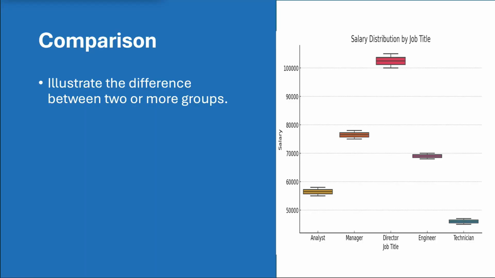First, we have comparison visualizations. These help us see the difference between two or more items at a specific time or over a period. One common example is the box plot, which lets us compare the distribution of continuous features against a categorical feature. For instance, these box plots compare annual salary among different titles. From this, we can see that directors and managers have higher annual salaries than other job titles.